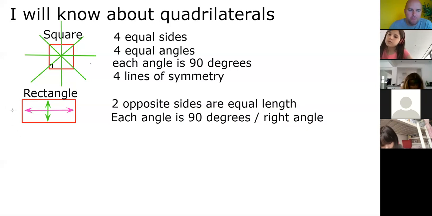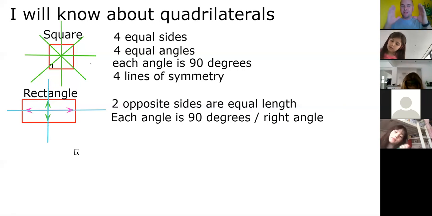You could fold this here in half. Is that right, Arthur? Yes. And then if we folded it up here, do you think that would go to a line of symmetry? Yes, I think you're right, buddy. Well done. So it only has 2 lines of symmetry because the line length is not the same, so it's not going to fold on every occasion.